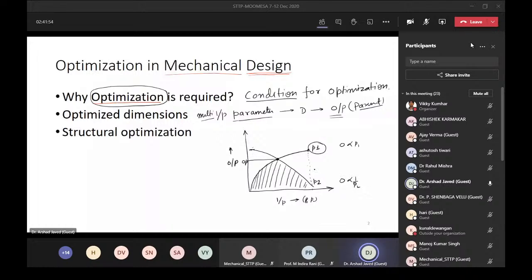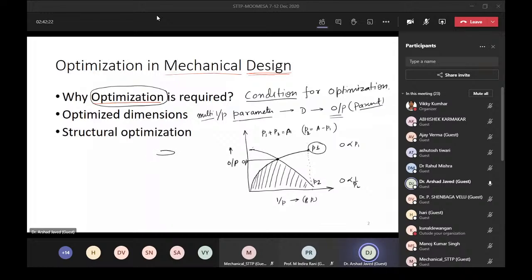We have to operate in both parameters, so there must be a point at which we find the maximum value. There may be a constraint that P1 plus P2 is equal to a number A, let us say. If you increase P1, obviously P2 will be equal to A minus P1. So these are not independent. If you increase P1, P2 is going to decrease. That is why we need a particular value.